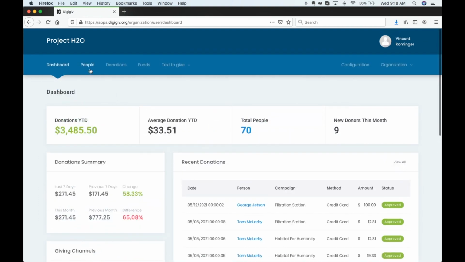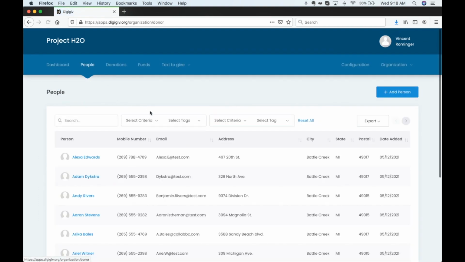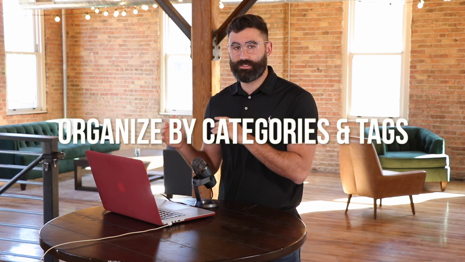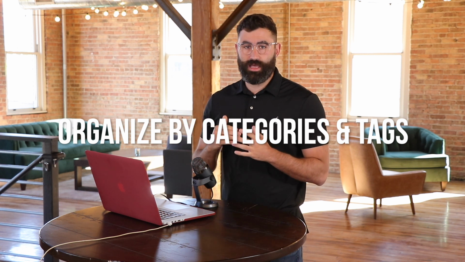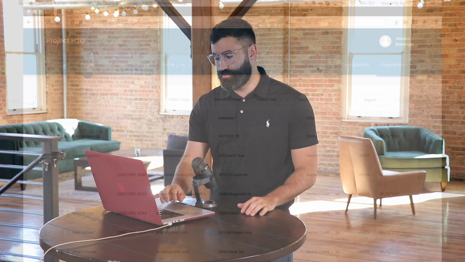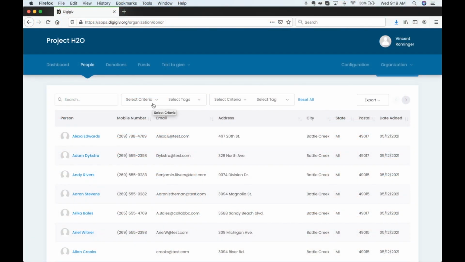What I'm going to actually do is go to our people section here. So our people section is going to be a data table of all of the individuals inside your ministry. So not only just the donors, but also just people that you can record in here and keep organized as well. Another thing that's cool about DigiGiv is that you have the ability to create custom categories and tags. So not only do you have an awesome data table of people inside your system, you can actually search those people based on tags that are applied to those people as well. So if we take a look back at the dashboard, we have different search criteria that we can cross-reference.